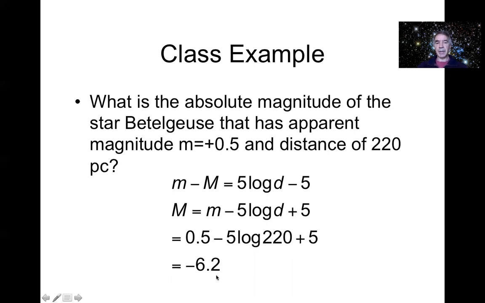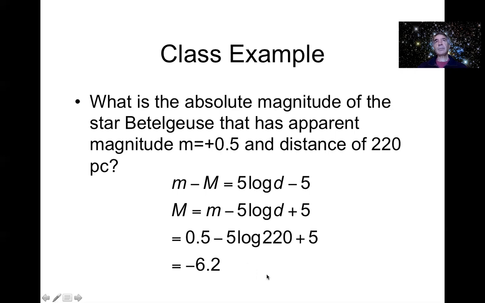If we want a comparison here, I can tell you that the absolute magnitude of the Sun is about plus 5. So the difference there is about 11 magnitudes in terms of absolute magnitude. Now, probably by accident, we had 9 magnitudes earlier, didn't we? So let's call it just over 10 magnitudes. Each difference of 5 magnitudes corresponds to a factor of 100. So here we've got more than 10 magnitudes difference between the intrinsic brightness of Betelgeuse and our Sun.